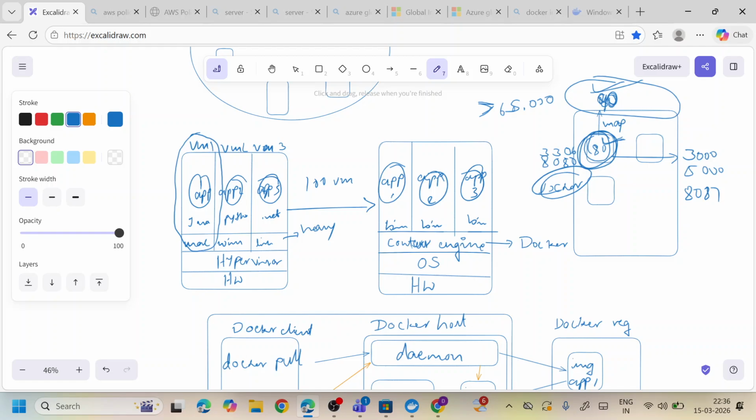Got it. So now you can map this to any port of your local machine so that you can access it from your local machine. If you are not mapping the port, you will not be able to access this application. You will not be able to access it from the browser. I didn't understand. Can you come again? If you are not mapping this to this one, you are not doing this, port number 80, you will not be able to access this from your local browser.